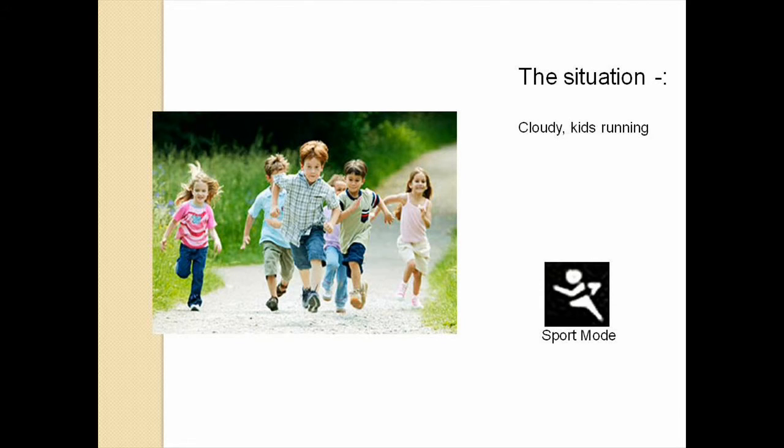Now this is a tricky one, okay? Just have a think about this one before you answer and before you switch right away. Here, the situation: the day is cloudy, the kids are running. But you can see the background is blurry, but they are frozen. Sports mode or kids and pets.